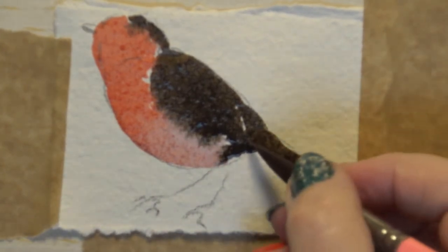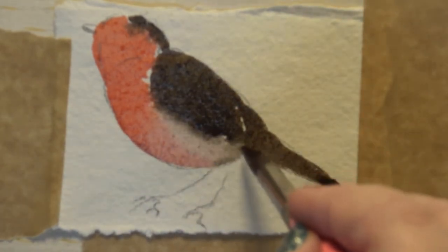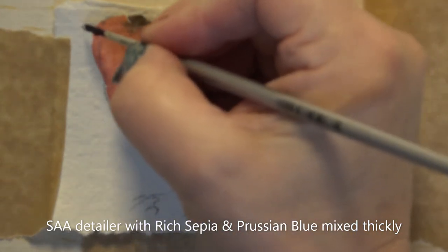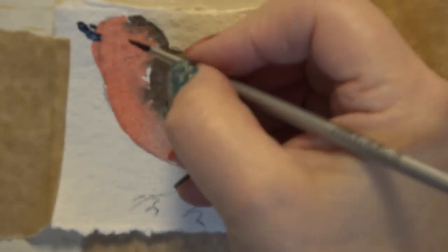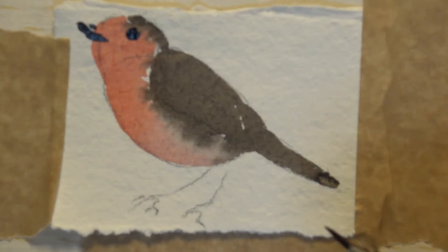And as simple as that. I'm just going to catch those bleeds so that we can keep that quite light and grey. I'm going to use my tiny little brush and I'm going to mix some thick rich sepia and some Prussian blue together — nice and dark, not a lot of water on there — and then we'll put that cheeky little beak in. It comes in quite a way, and then the eye — do a nice big eye and we'll get some white onto that in a while.